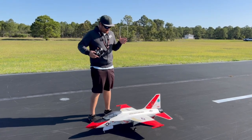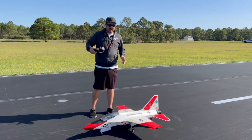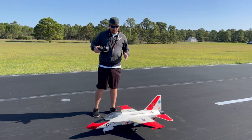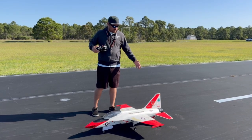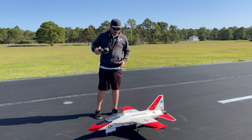Today, we have a long-awaited plane that I've been wanting to get. This is the Flex Innovations FlexJet TV, which is thrust vectoring, and it flies on an 8-cell pack, 4,000 milliamps, so you only get 2.5 minute flight time. It's got the full 360 degree thrust vectoring, works with rudder and elevator. Really cool setup. Awesome plane.